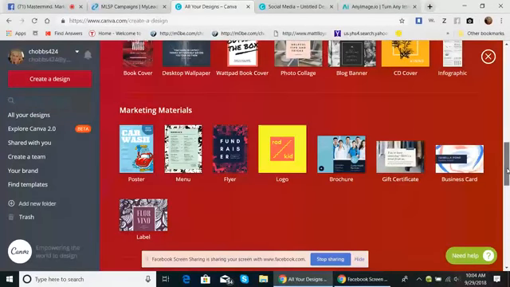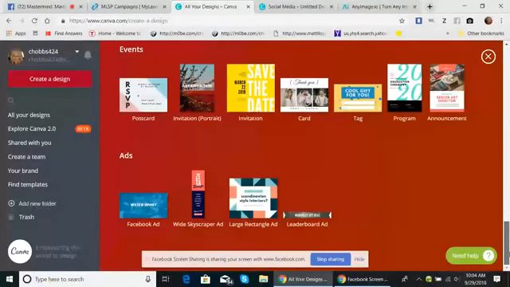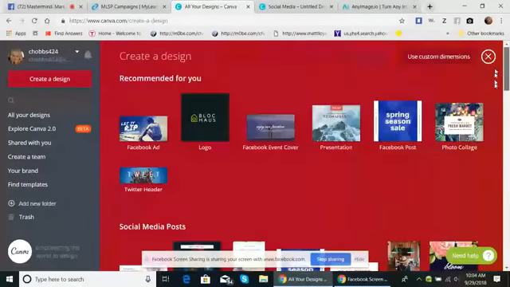There's other marketing materials, logos, brochures, certificates, business cards. Create the super awesome business card. Either print them all out here on your system, or you could take a demo into like Staples or Office Depot or someplace like that, and you can definitely create what you're looking for. Okay, and this goes on, and there's so much more in here that you can use. And different ads, there's so much. Whatever your imagination can invent, you can create.